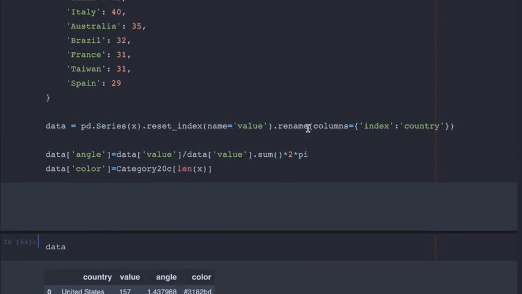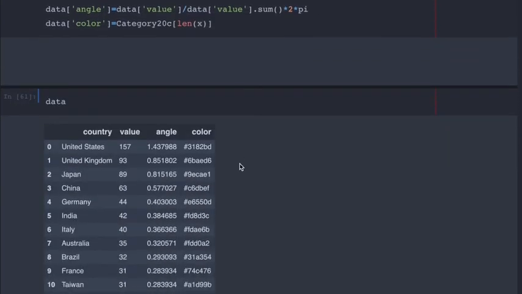If I call data, you see that I have added 2 columns. One is called angle, giving the radians of each value, and then assigning a color depending on the categories, which is given by the length of the name. So far, can you follow?